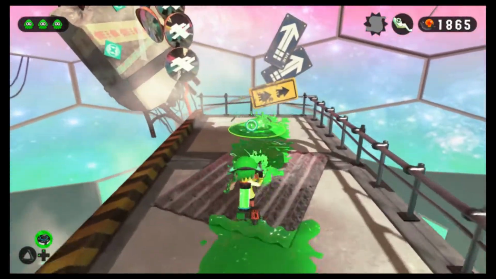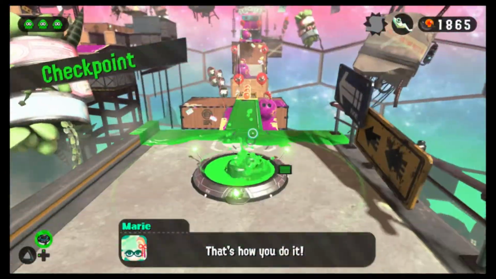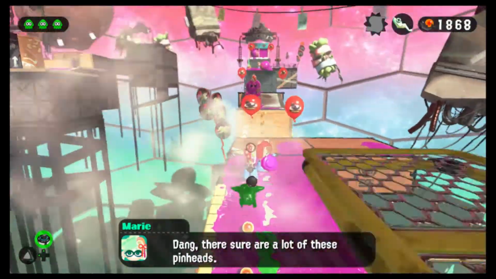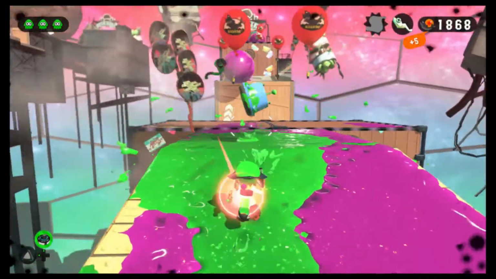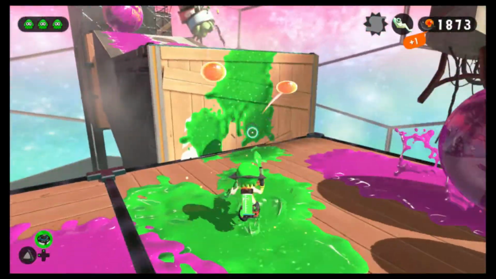Alrighty then, so let's go over here. We got the Sardinium now, and now we're going to go looking for the Sunken Squirrel. And luckily I remember exactly where it is, because I practiced for once. Dang, these things are our pinheads. Did you seriously think this game wouldn't have a bowling alley level and not make that pun?